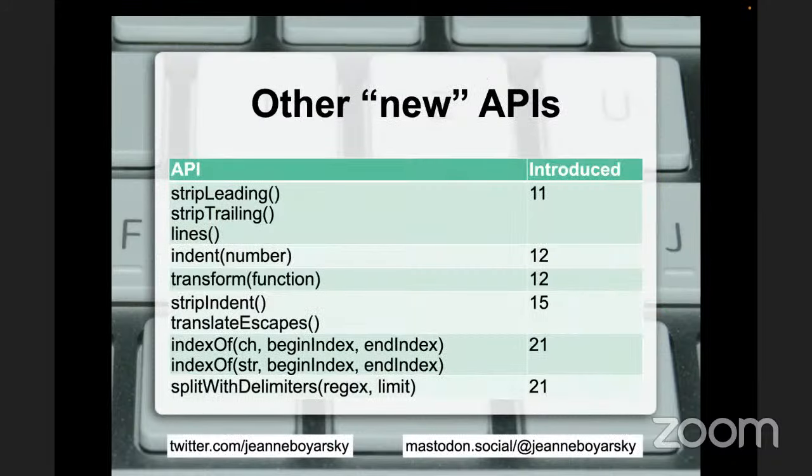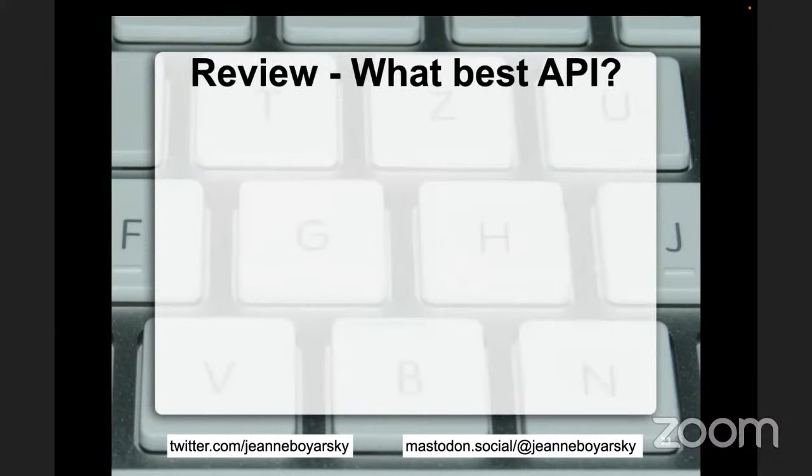And there's a bunch of other new APIs. They're fairly specialized in their use. I included indexOf for completeness. I wince when people use indexOf now. I don't think adding another index to it makes the code any clearer, but good to know it exists and use with caution. Now we're going to do a little review.